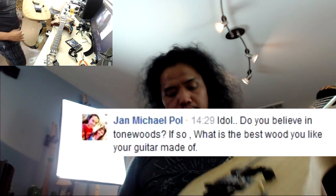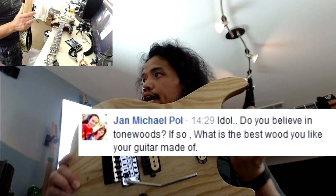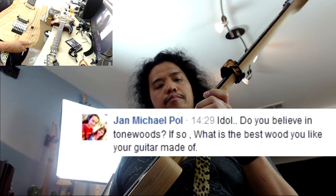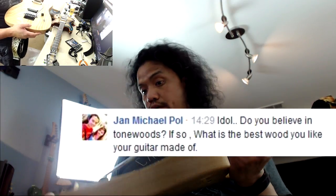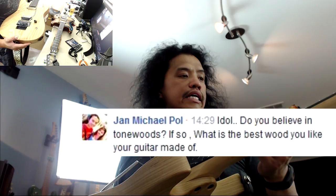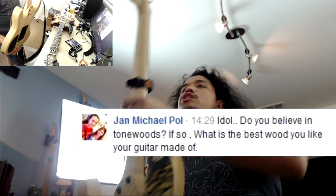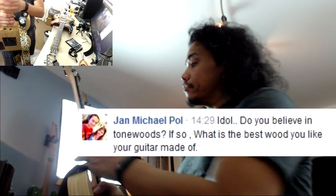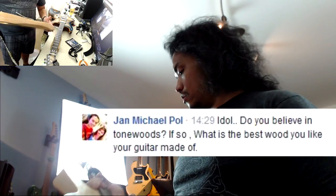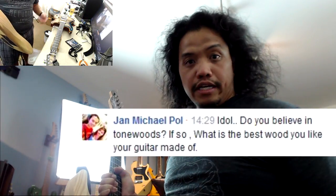And here's another example. This Chapman ML1 Hot Rod is an ash body with a maple neck and an ebony fretboard. And I really like this guitar as well. Actually, all my guitars can all be number one guitars. I can easily play complete gigs with any one of them. And each one makes me play a little different while allowing me to play a lot of the same stuff as well. So what's important is you like the guitar, regardless of what it's made of.